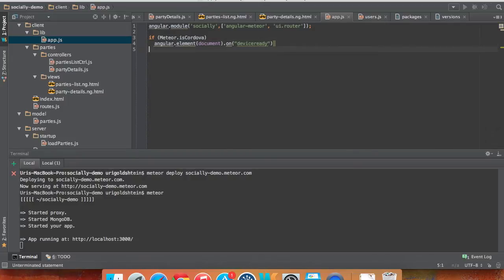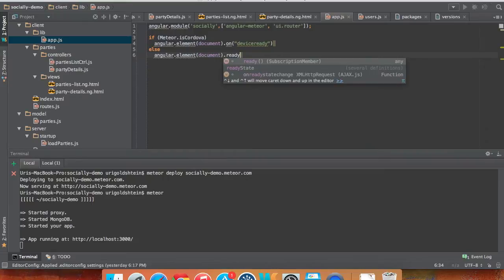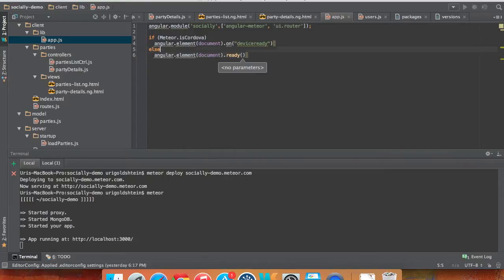And if we're on the web, we're going to do the same, but we're going to listen to the ready event, and then call our initialization.